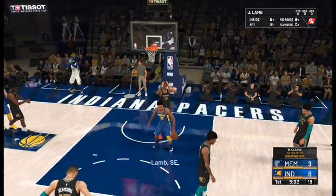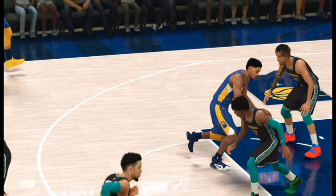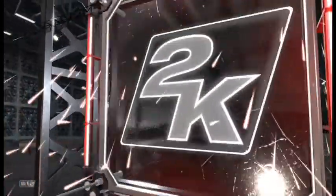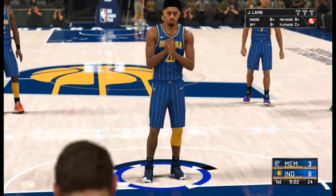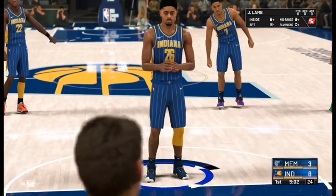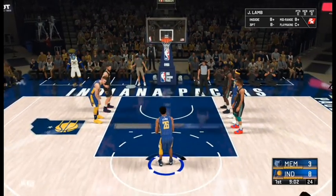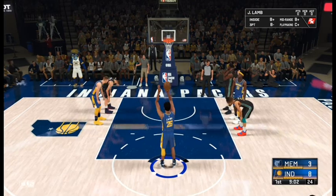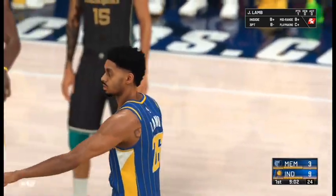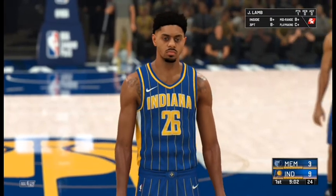Lamb against Clark. And 2 free throws coming up. Unable to get that one to go with all the contact. You know, aggressiveness is what helps Lamb. And great with Brogdon and his size. It allows flexibility on defense as well. Yeah, I mean, it makes switching on the pick and roll easier with him up top. There isn't a lot of flash to how Brogdon plays on the floor, but you can't deny how impactful he is in all facets. Shooting 2. And he knocks down the first one. I really believe the more playing time that Lamb gets, the better he'll become. He still has the potential, in my mind, to be a very solid player in this league.